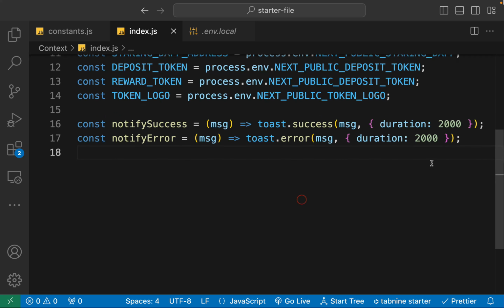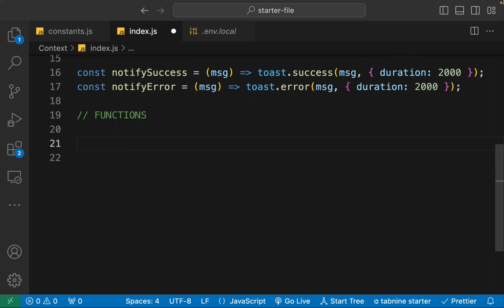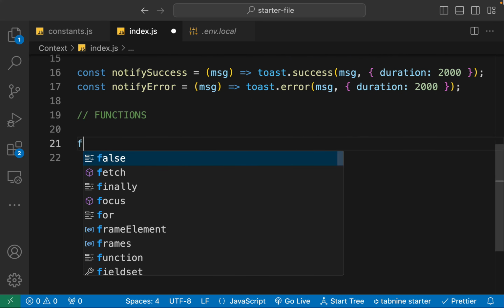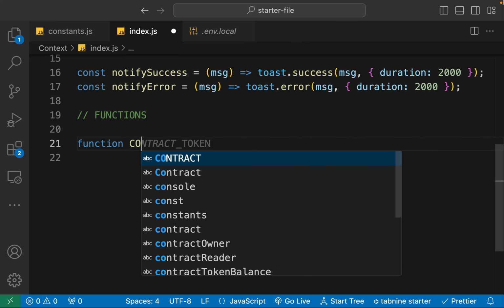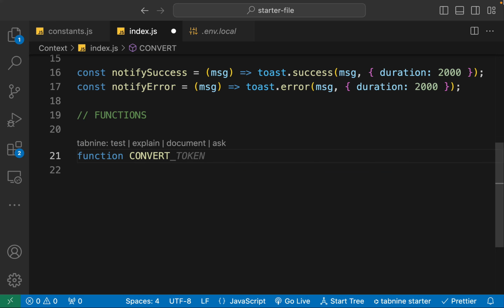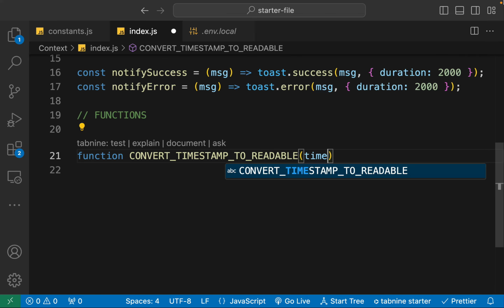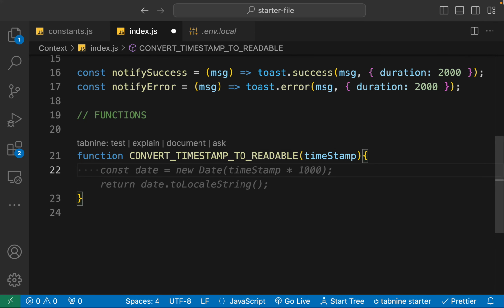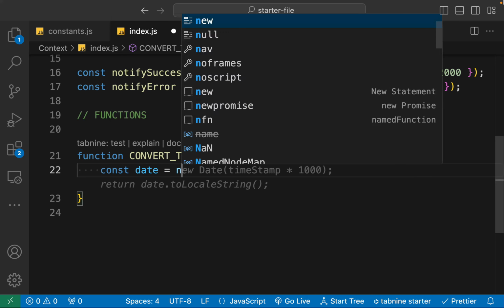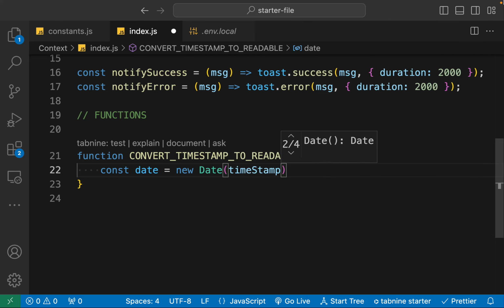Now we can simply come back here and let's try to build the functionality. So let's write a couple of utility functions. So first is going to be converting time into a readable format. Let's build that particular function. So here I'm going with a regular function, or you can take a normal async function. It's absolutely fine. So let's call this convertTimestampToReadable. In that we have to pass the timestamp. Then we have to build the logic. So it's very easy. I'll say date, new Date. In that we can simply pass the timestamp and multiply with 1000. Got it?